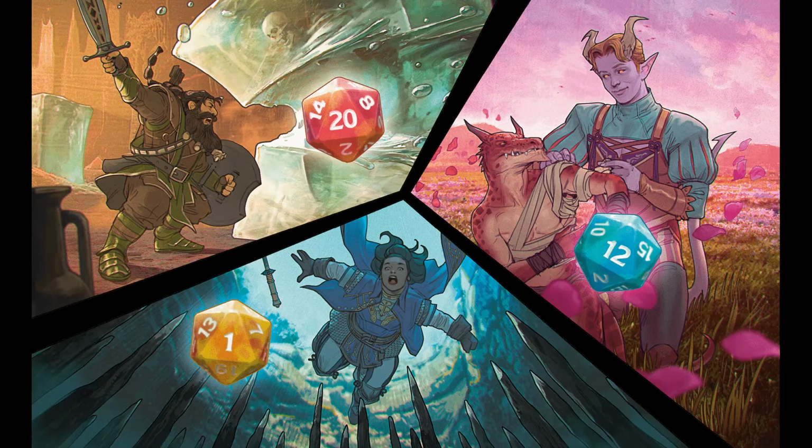Now let's say something is very hard, like persuading the queen to abdicate her throne for you. That's DC 25, and honestly it feels like it should be a 30. Should a natural 20 on persuasion automatically do it? Should any commoner who walks in the door with 10s across the board have a 5% chance of succeeding? Can you run it that way? Sure, it's your table, but that is homebrew, and it doesn't always make sense to me. You can still make a nat 20 on a skill check and feel awesome when it succeeds, without giving everyone a chance to do anything.